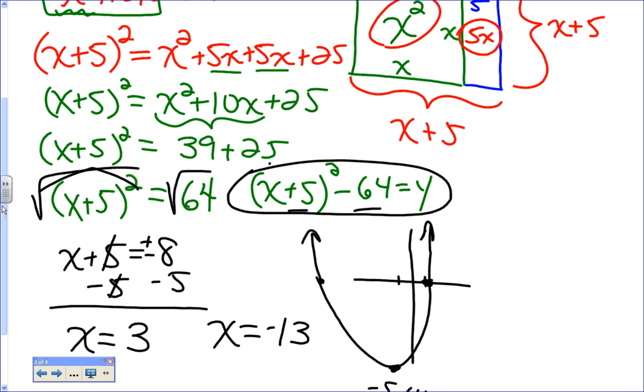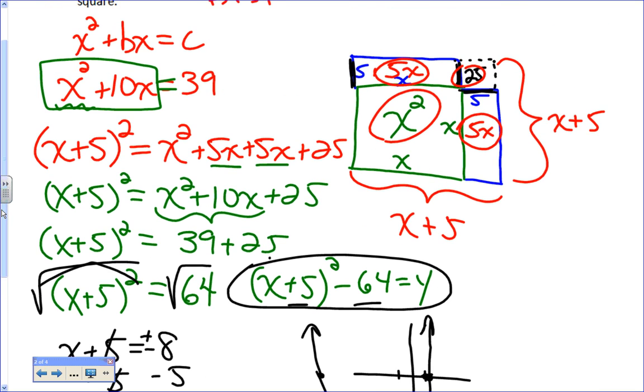And then that's even more impressive, the stuff that they did with that. But do you see the general idea of what completing the square is actually doing? It literally is completing a square. And then I know the other class asked, somebody raised their hand and said, well, how come they only did 2 rectangles? And I said, well, they didn't have to, okay? And so if you wanted to, has everybody got this picture drawn so I can erase it and show you that it could have worked another way?